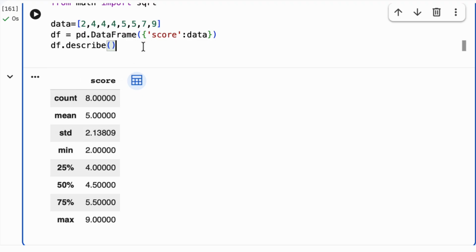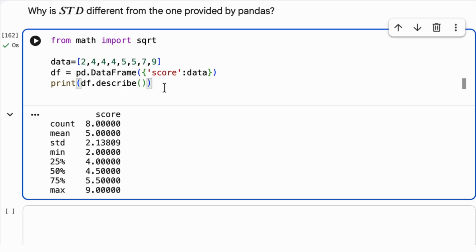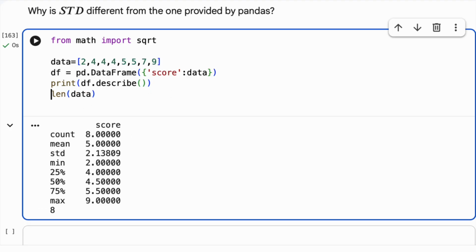And I will try to print some of these myself. The number of entries can be done by len, so I can write print count len.